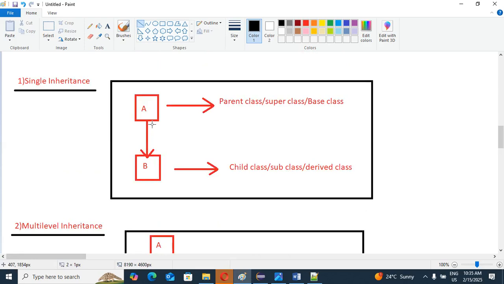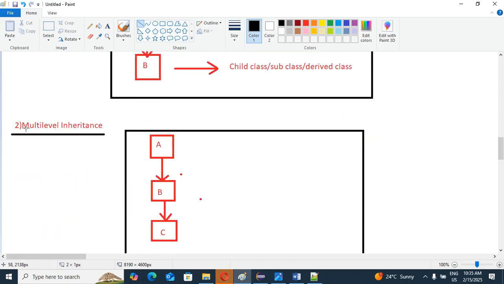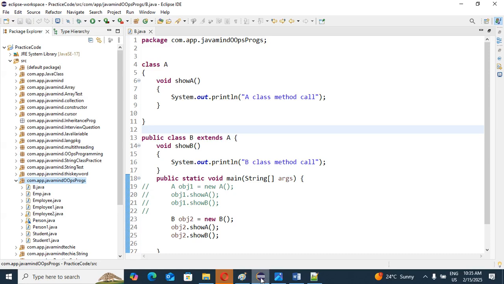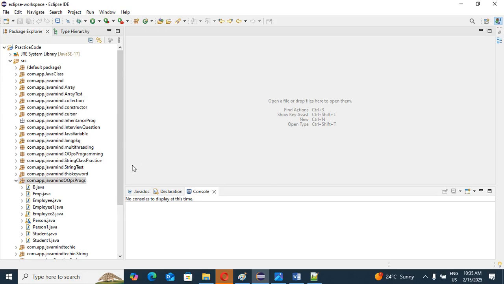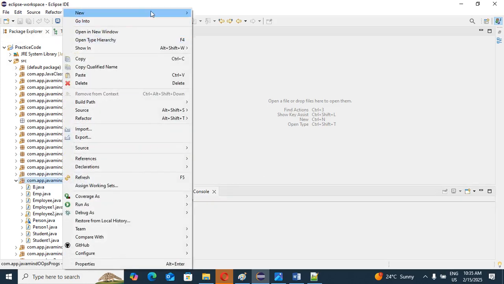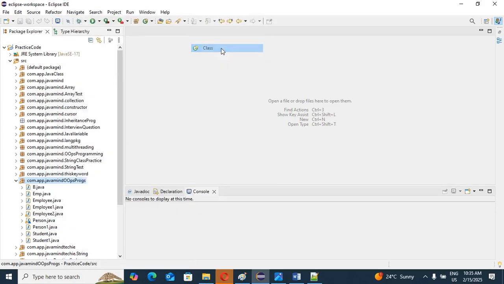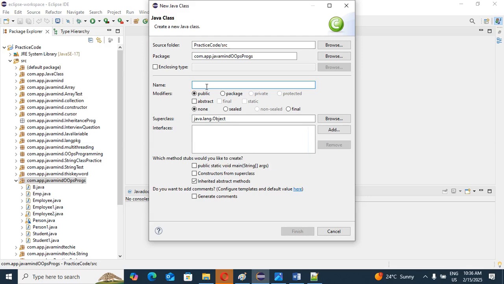Already I have explained single inheritance. Now I am going to move to our second inheritance, that is multi-level inheritance. Already explained, you will have one parent class and two child classes. So how am I going to explain? Please concentrate. Next I am going to create one more class, that class will be class C. This time our class will be C, and we will have one main method.